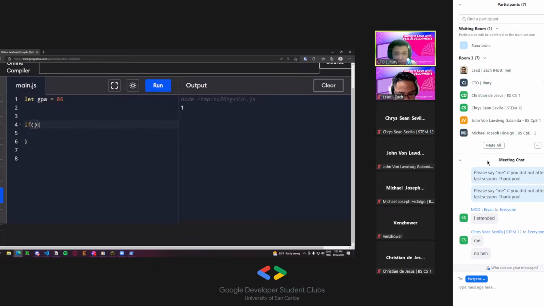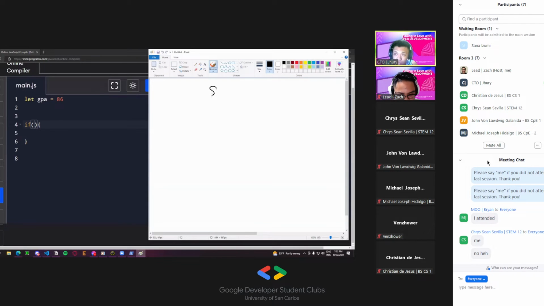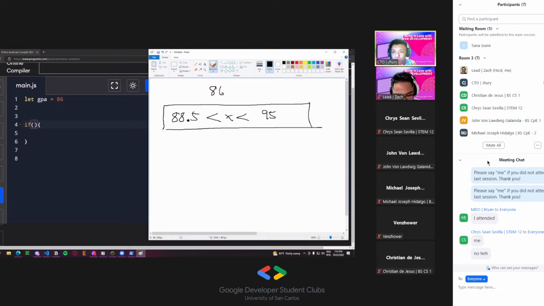You want to test for a range, right? So 86, let's say that's between 88.5 until 95. That's the range you want to test.